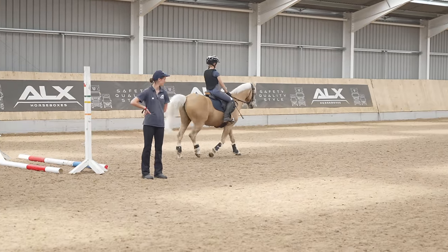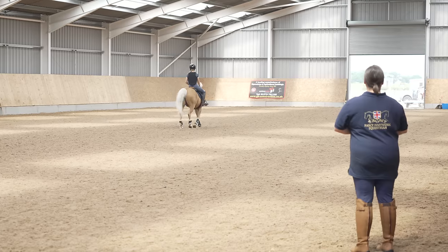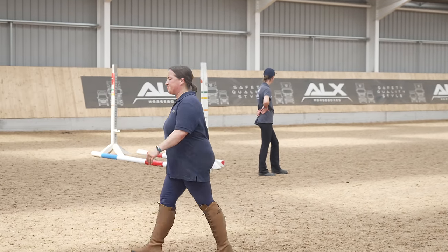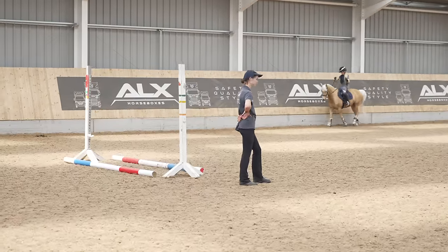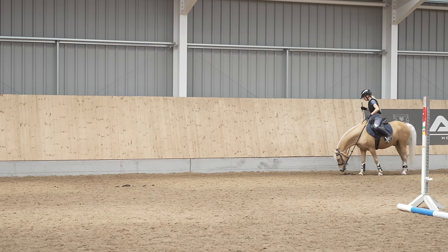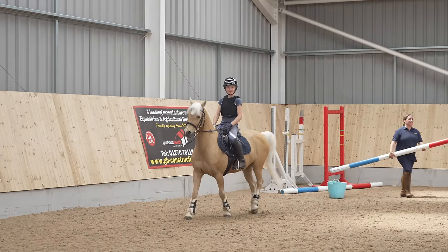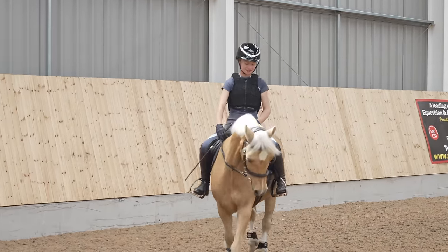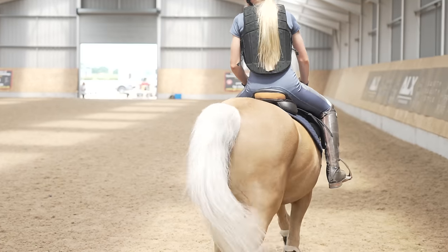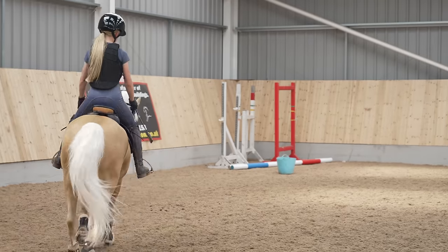So Harlow's just having a warm up before she starts her demo. She is doing a demo with Nina from Fancy Footwork Equestrian. They've got a really cool pole work theme park out there, haven't they? Pole work playground, yeah. Doing a bit of jumping as well, aren't you, Harlow? Yeah. Nina, you must be sweating. How's Popcorn feeling? How does he look? Bit fresh. Yeah, just a little bit. He looks happy. So Harlow's wearing the Cloudy set from her Aztec Diamond collection. Is the girth okay? Okay.